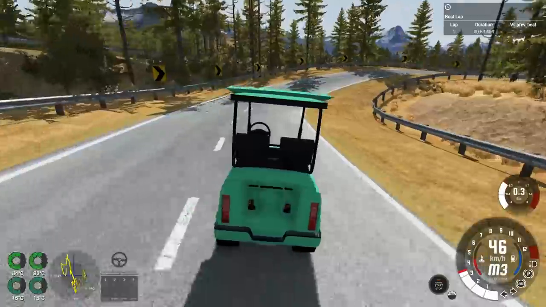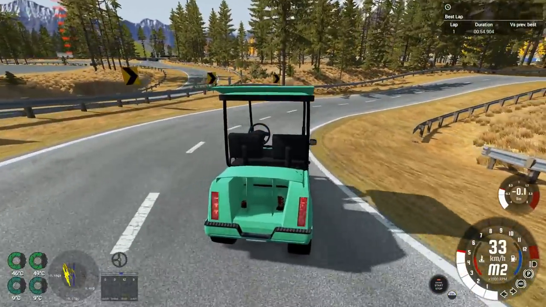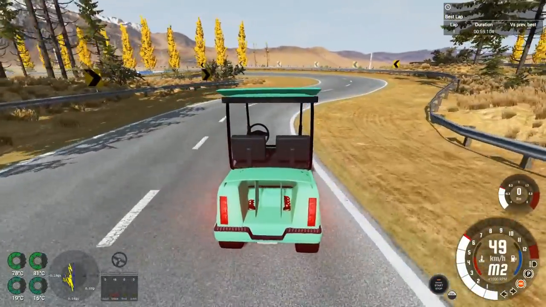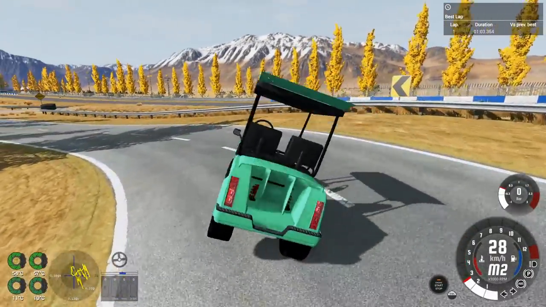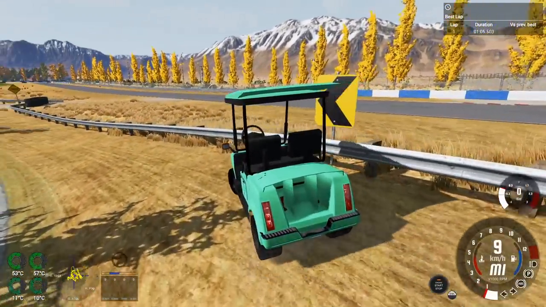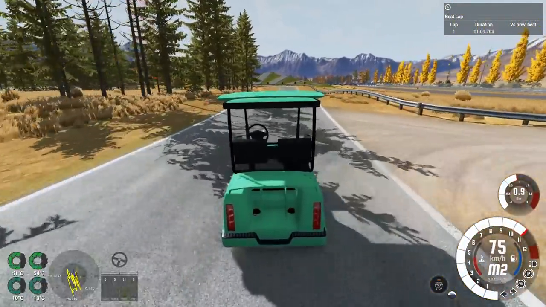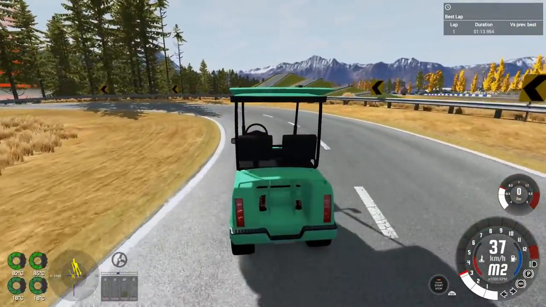Definitely an impressive car. Not really a car. Definitely an impressive golf cart. You can see here the suspension. The back is hilarious. It turns over pretty good, as you could tell, in BeamNG Drive. The wing is kind of glitching out. Oh boy, that was terrifying. We're fine. No crashes here. We're already a minute on the track. No error there because the suspension is just so soft.